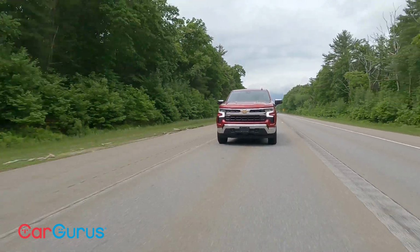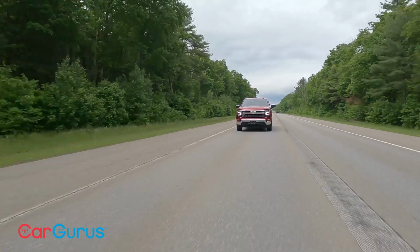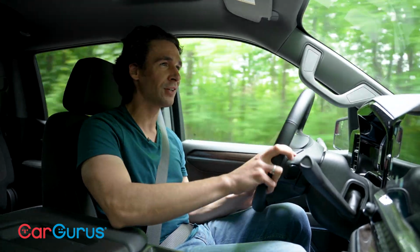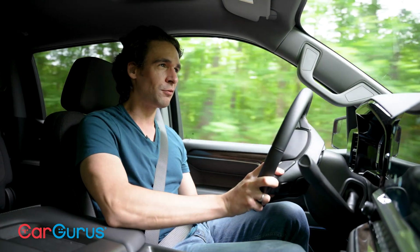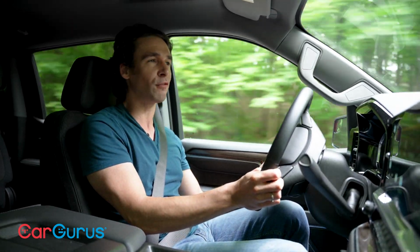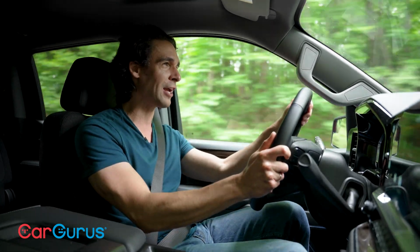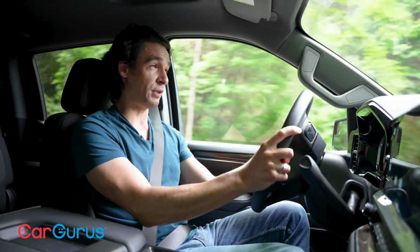When I first started this truck up, it just sounded weird. It sounded weird to hear a 4-cylinder rattling under the hood rather than a 6, with that brawny sound, or the very deep grumble of a V8. It just feels really out of character with a giant pickup truck like a Silverado. And when you tell people this is a 4-cylinder, they kind of laugh at you and say, hey, what's wrong with the world? Why are they doing stuff like this? You tell them the specs and they still don't believe it.